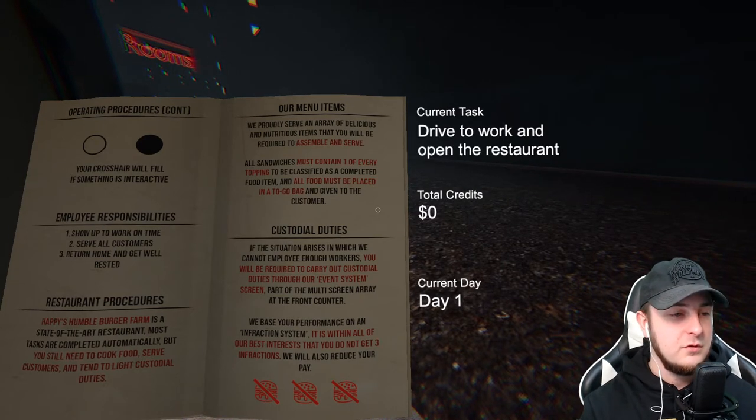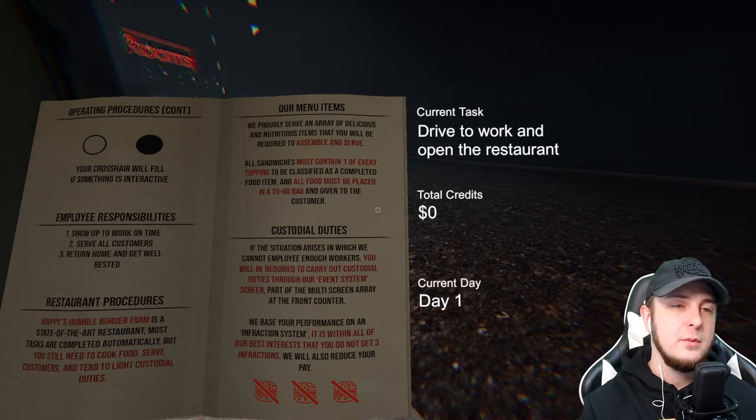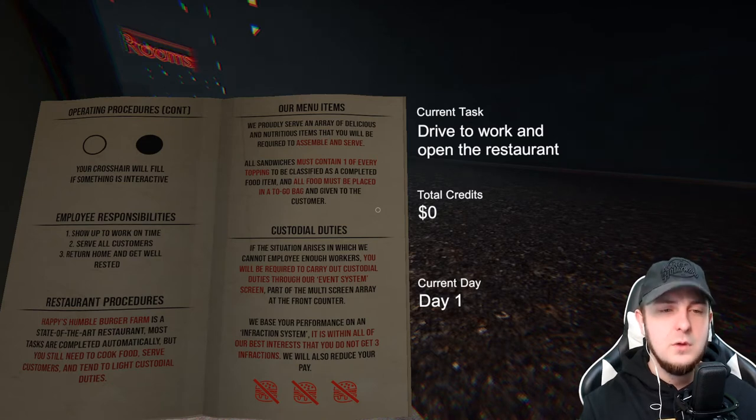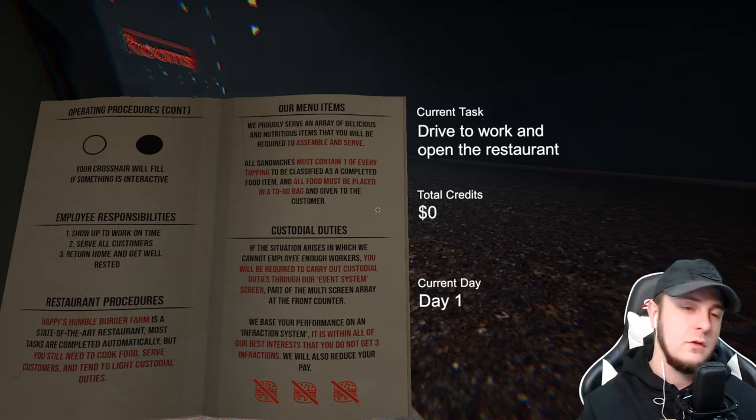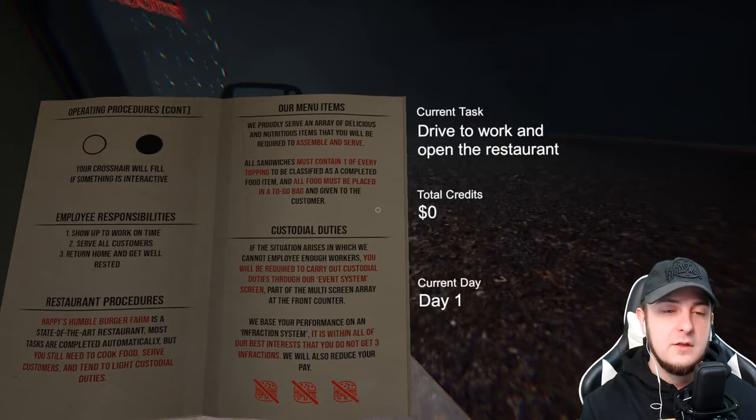Let's see, restaurant procedures, state-of-the-art restaurant. Most tasks are completed automatically, but you still need to cook food, serve food, and tend to light custodial duties. All sandwiches must contain one of every topping to be classified as a completed food item, and all food must be placed into a to-go bag and given to the customer. Custodial duties: you will be required to carry out custodial duties through our event system screen, part of the multi-screen array at the front counter.